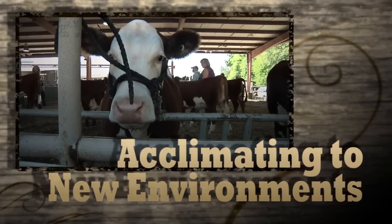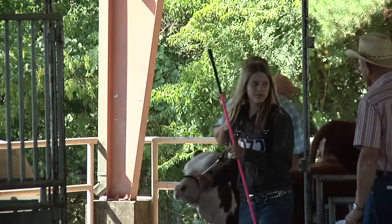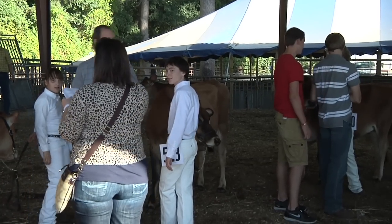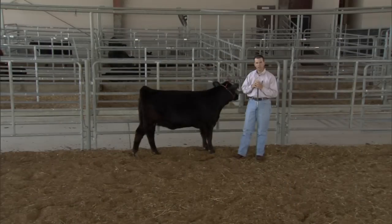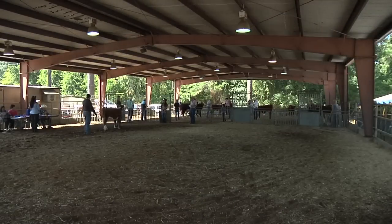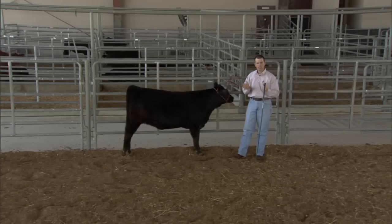Remember that the animal is going to be comfortable in the setting it's in — comfortable at your house, comfortable around you. But we've got to take it a step further, because at the livestock shows there's a different setting, different facilities, and a lot of people around that can startle the animal. One thing you can do at home is have a radio playing for them so there's always some noise in the background. Another good approach is to have several people around the animal to simulate a crowd you would have at the livestock show. But always be ready to react in case the animal responds to some kind of noise or sound and jumps.